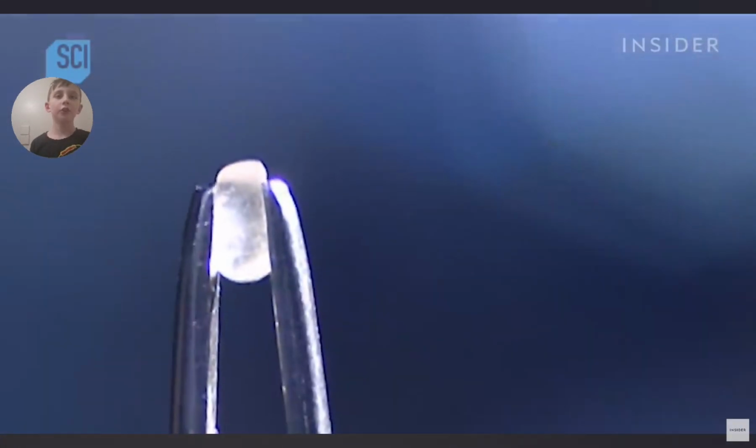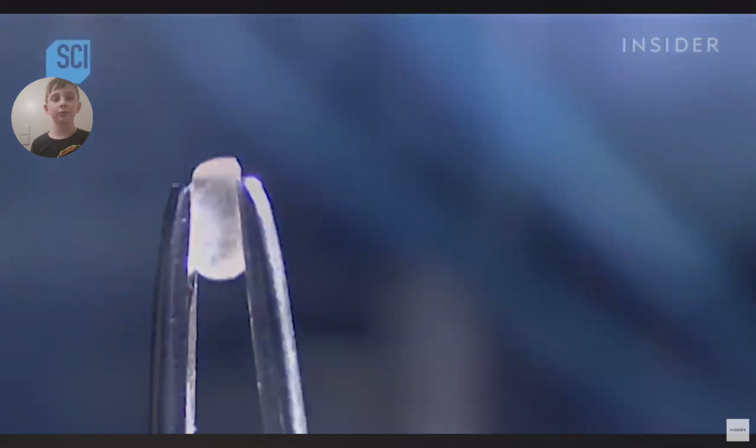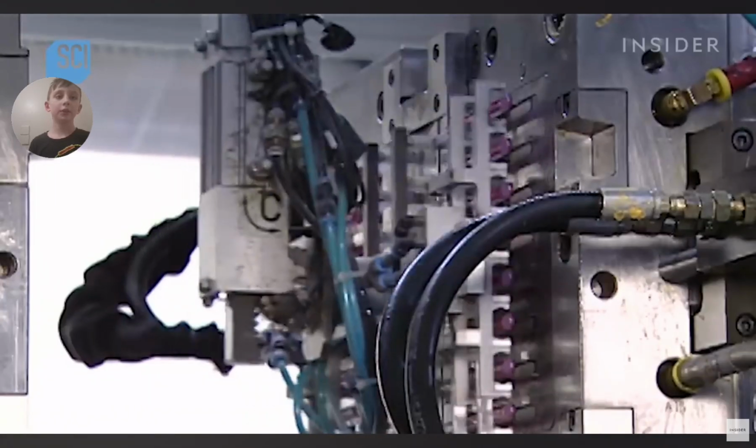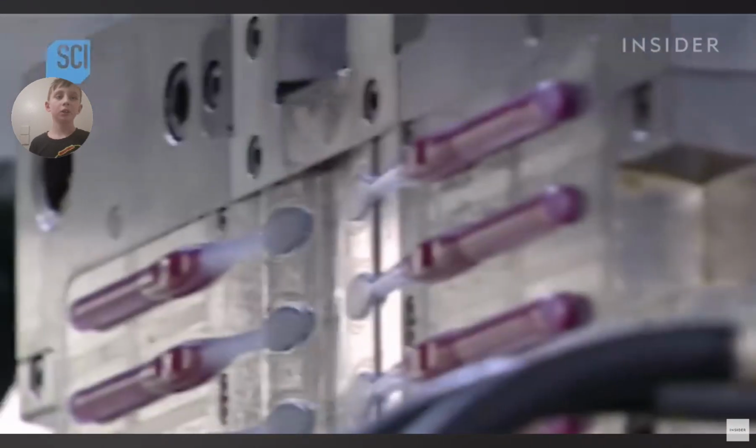They use this semi-clear plastic to produce another type of grip, one that's softer and more pliable. It's called the gummy brush because the grip really does feel a bit like one of those gummy candies.